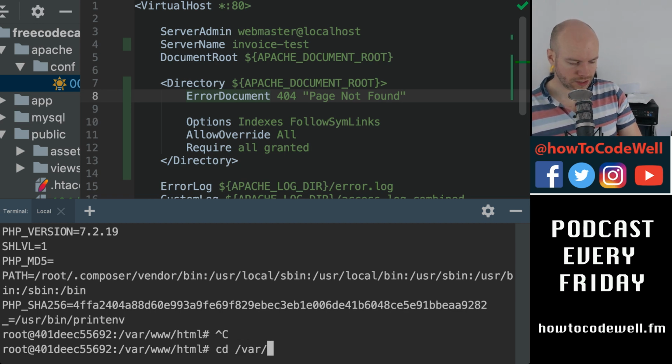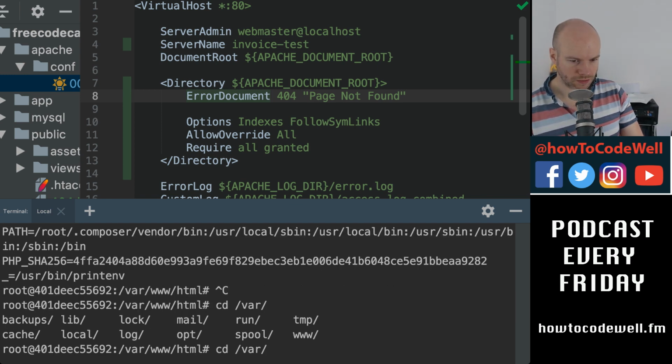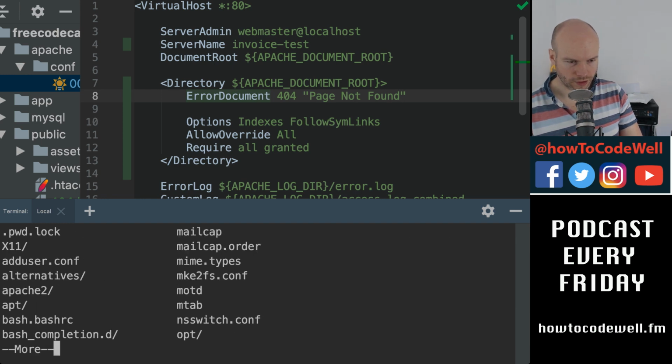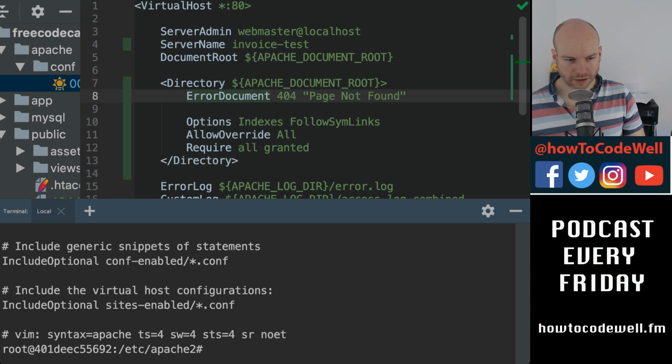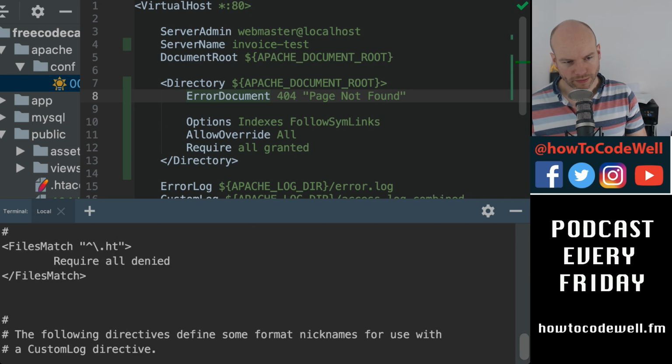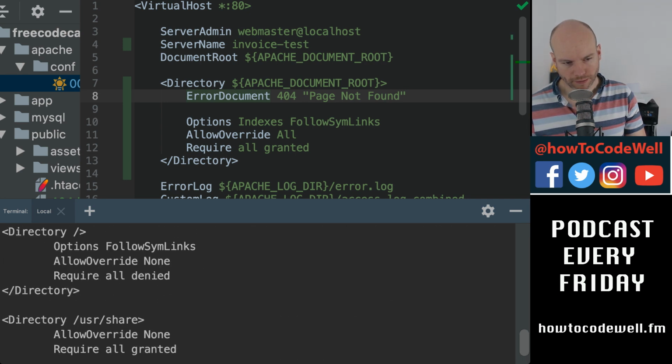cd var. Let's have a little exploration. I know it's 8 o'clock now, but PHPStorm was causing me some jip. So var, it's not var, is it? It's etc. Whoops. apache2, ls. apache2.conf. sites-available. What is in cat apache2.conf? So yep, sites-enabled gets added. Maybe I've put them in the wrong one. Maybe instead of available, I should have put them in enabled. That might be why. And if so, I highly apologize.